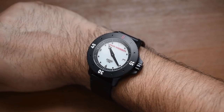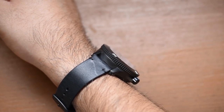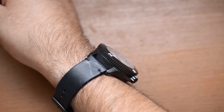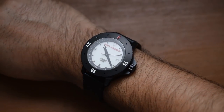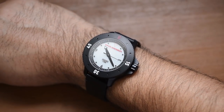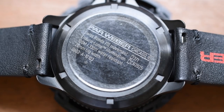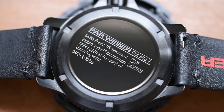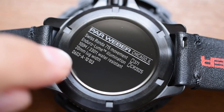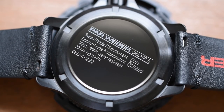This is a beefy, robust tool watch — not supposed to be a slim dress watch — and it wears like one, but it's not cumbersome or incredibly heavy. It feels like a proper watch, not a toy. I just took the watch off and noticed there's plastic on the case back — let me take that off. Oh yeah, super satisfying. It says ParWeber Chicago Illinois, has spec information: Swiss movement, EnduraLume, water resistance rating, 20-millimeter lug width, and what I believe is the serial number.